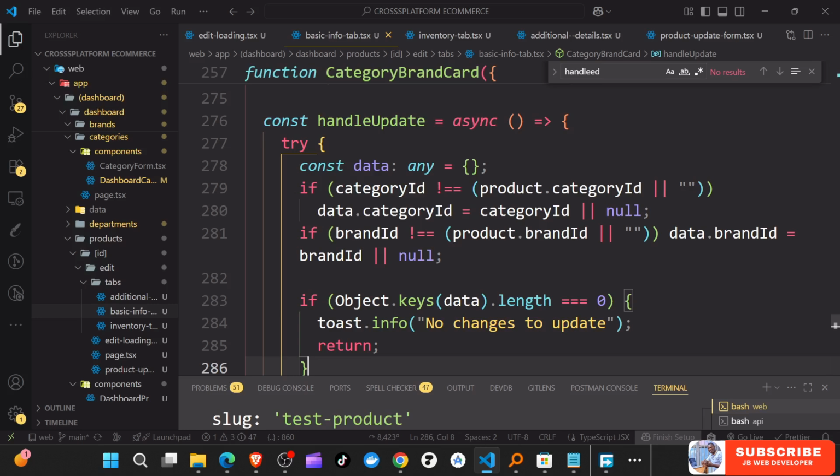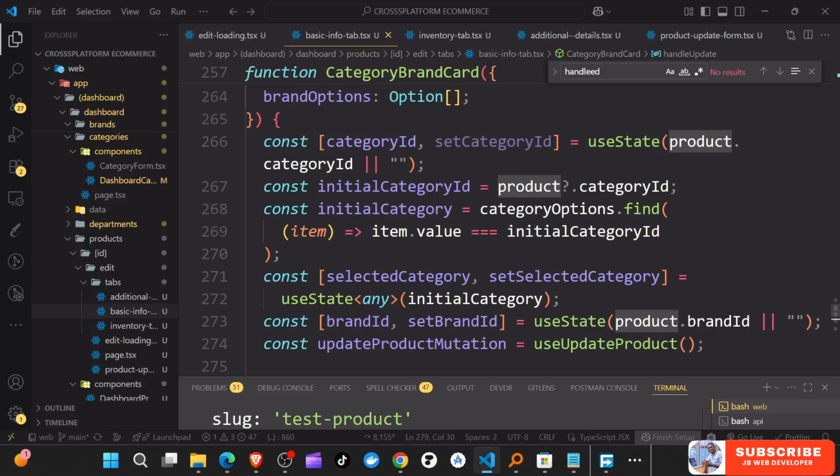So they're trying to say if category ID is not equal to, so if you look at their category ID here, is this initial one, I guess, because they're not using it anywhere. So it is this initial category, or you can just use this one.